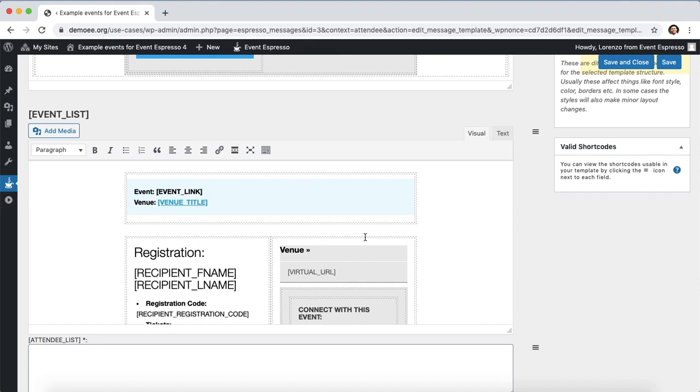And again, this saves you time because you can actually set this up ahead of time and have your team members have their own virtual venues. Then when an attendee registers, they'll get access to the online event ahead of time. That way you don't have to go in and manually send it to them.